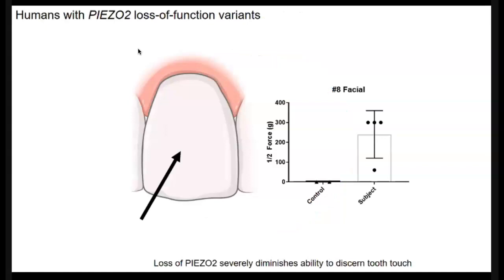So to double back and think about piezo-2 subjects, this seems to be fairly consistent with our initial observations. And certainly it seems that some aspect of tooth sensation does depend on piezo-2 based on our observations of these subjects. So as great as it is, and it has been, to be able to ask humans what they feel, we still need to rely on the mouse models to be able to ask which neurons are responding and what stimuli activate them. And I'll have to admit that performing these experiments does represent a significant challenge.